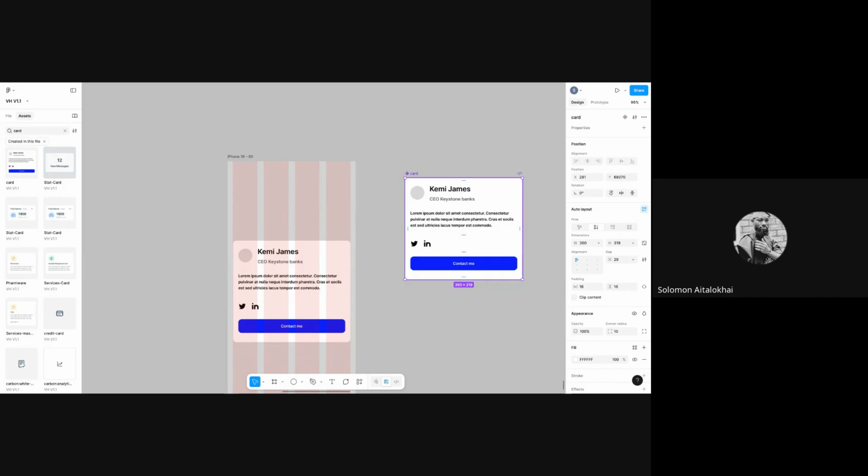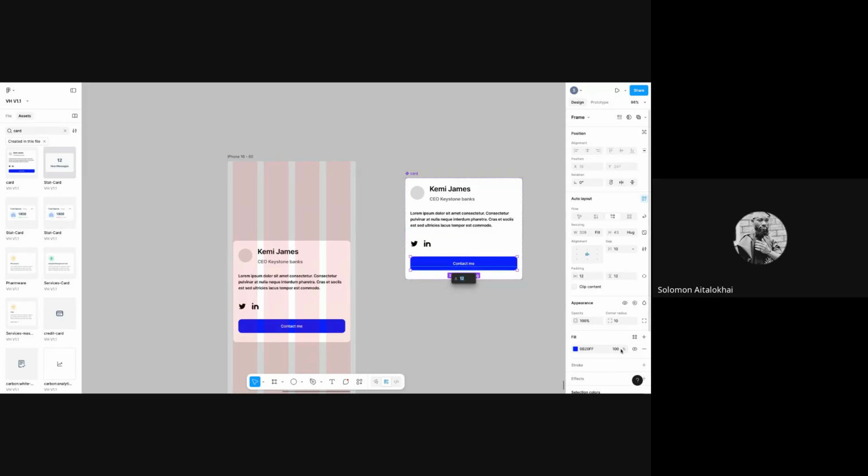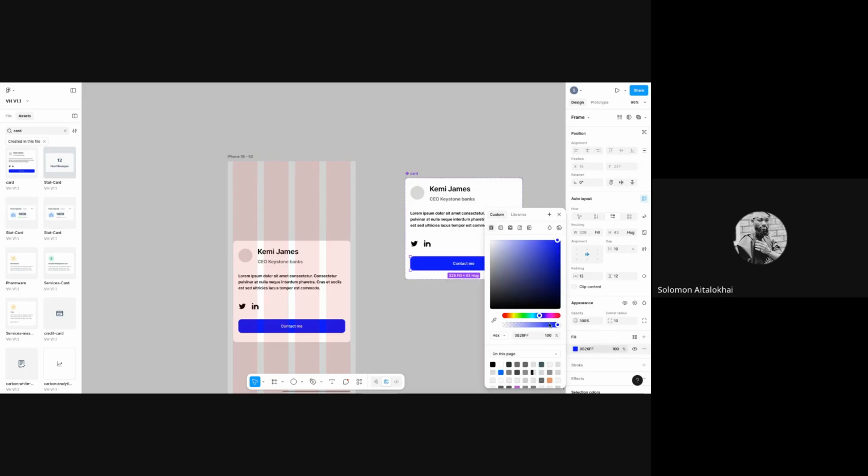If you say, okay, I don't want it to be blue again, I want it to be red, just go to your master component and change the color. Once you change the color to red, it will change across everywhere that button is. You are seeing it? I've changed it from the master component and it reflects on the instances. Are you guys with me? Yes, sir. Okay, good.